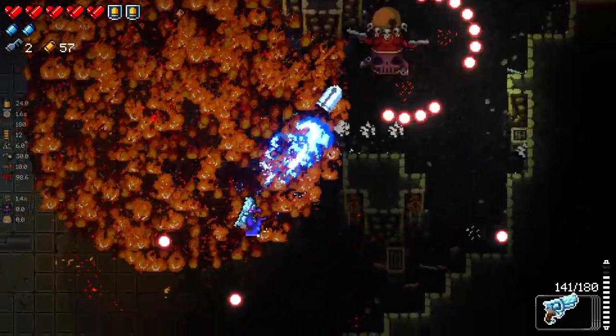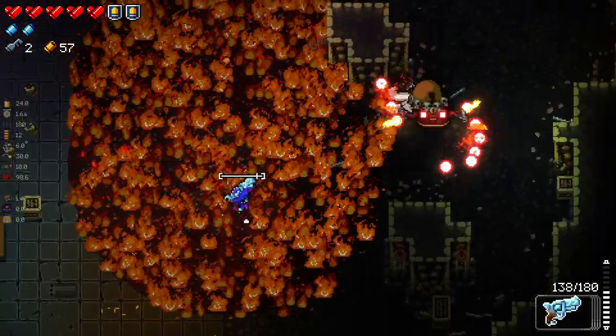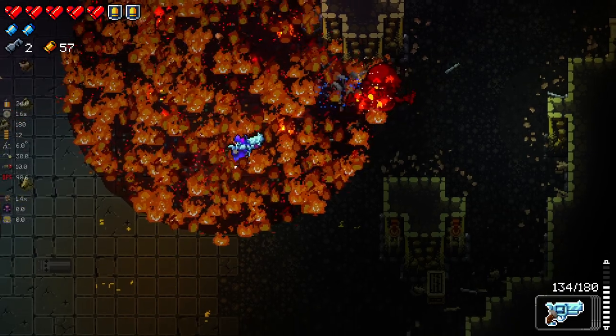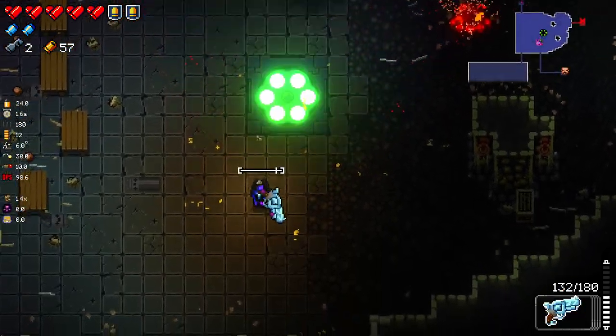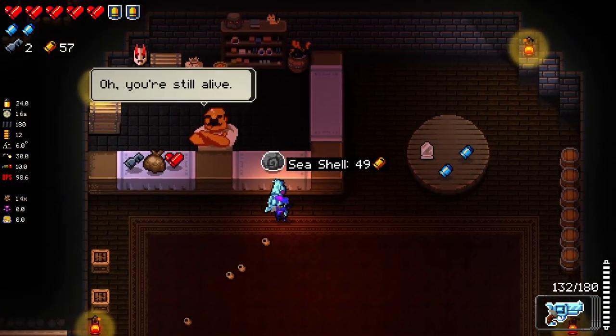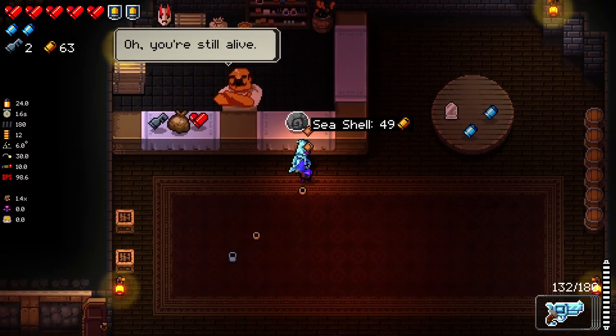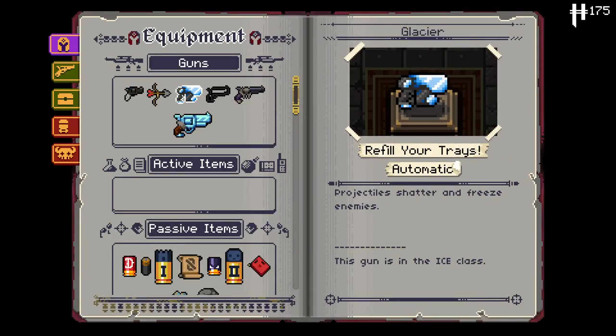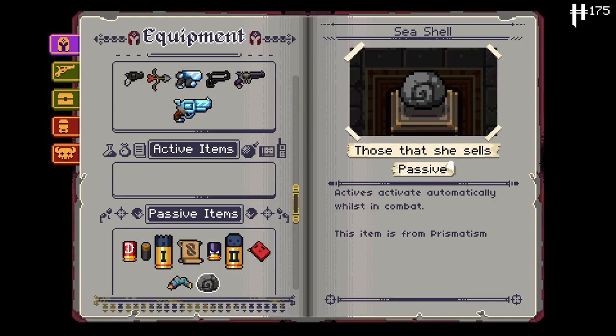It'd be funny if each piece of the totem created the fire. Do I want to just crawl into this fire real quick? There you go. Right, shop time. Seashell. I will buy it. It did not have synergies. Very saddening.